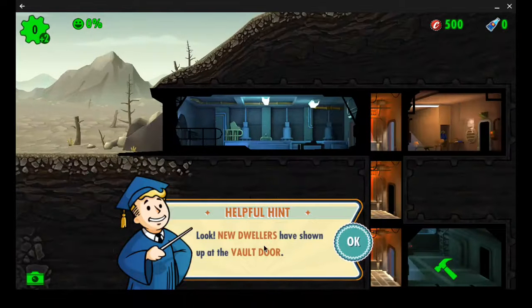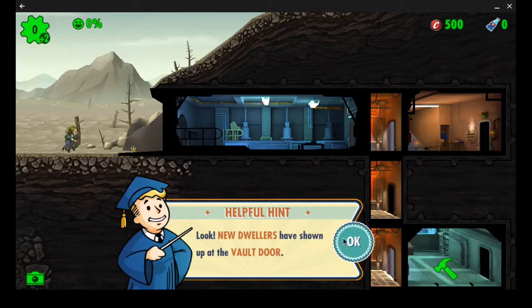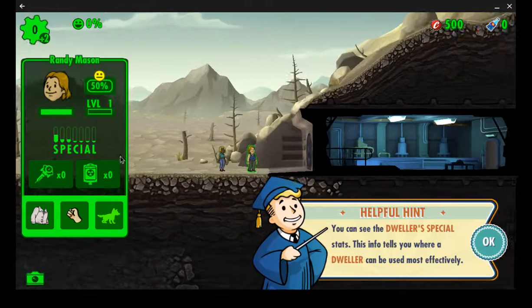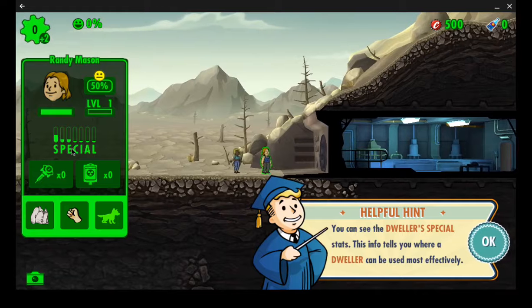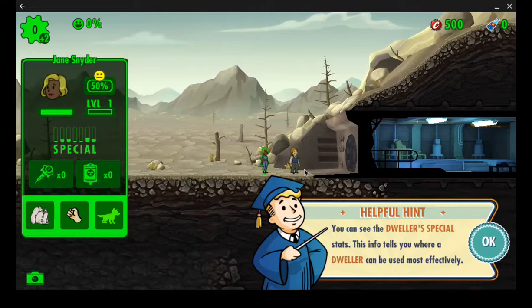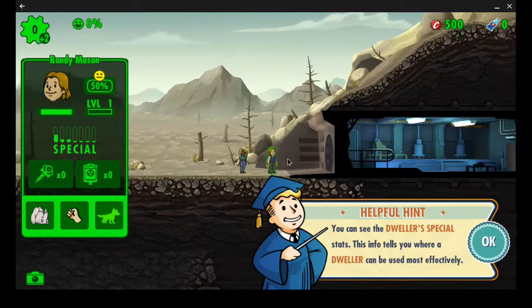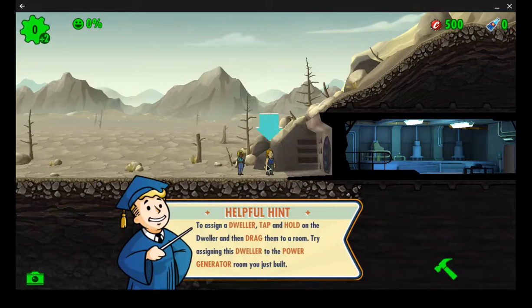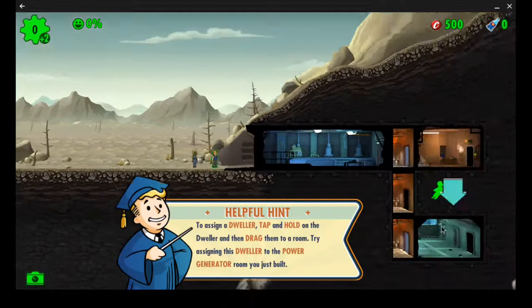Okay. New dwellers have shown up at the vault. Wait, no, I need... Alright, special. He's not good enough. You can see Dora's stress. You can see which is most effective. So let's see hers. She's kinda 50%, level 1. Okay. Tap and hold the dweller, then drag him into a room and try to assign the dweller to do something.